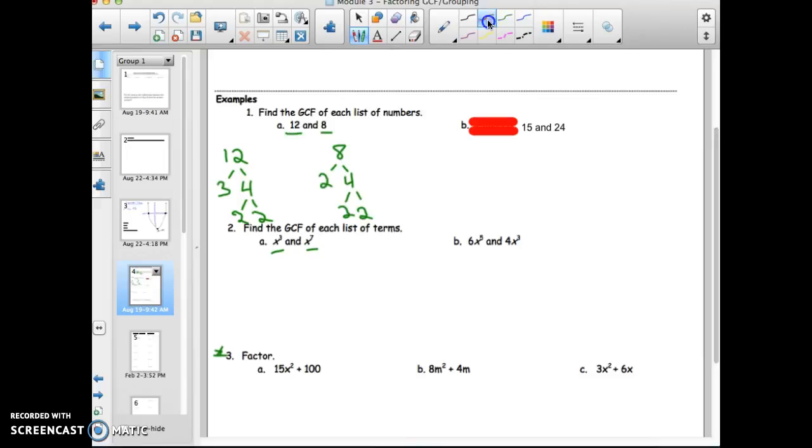Now, the next step is to look for the number that is the largest that is in common with both. If you see, they both have twos that are in common, but there is a bigger number, four, that is in common between the two. So four, in this case, is the GCF of twelve and eight.